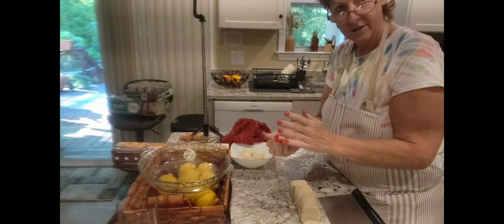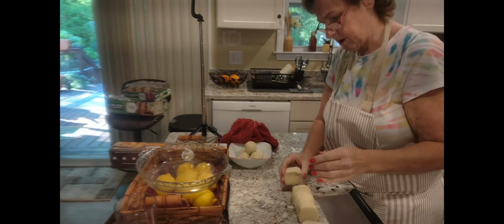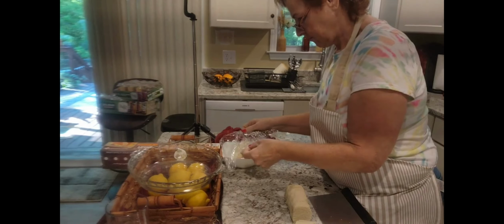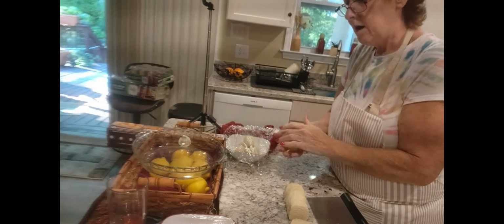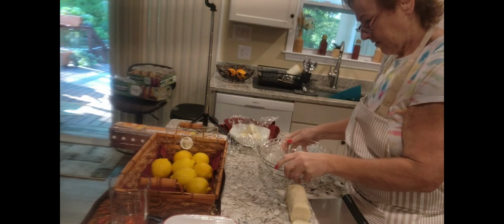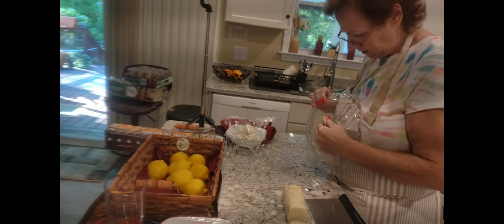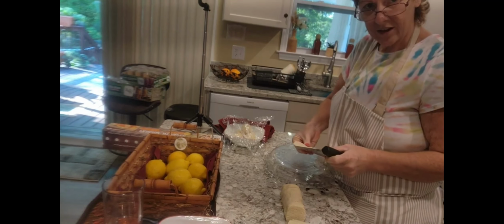Oh, geez, I hope this is wet enough, because that ball just fell apart on me. So I'm going to show you what I'm going to do with them. Let me just cover these as I'm doing it. Once again, I'm going to use my bowl here. Watch, I'll show you now, because I don't have the press. Oh, these might not be big enough. Ah, darn. I think I'm going to have to roll them.